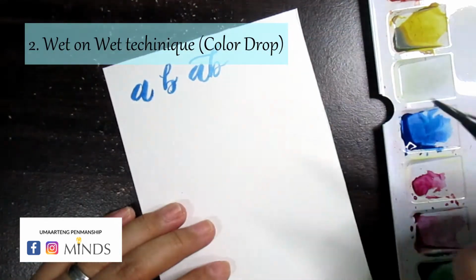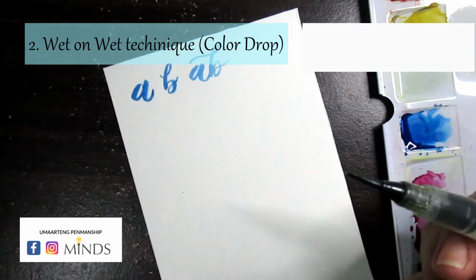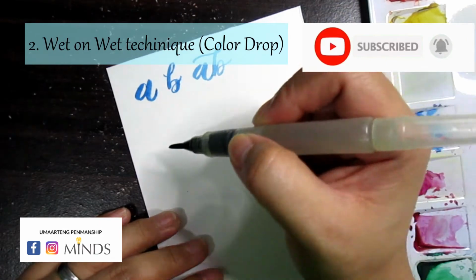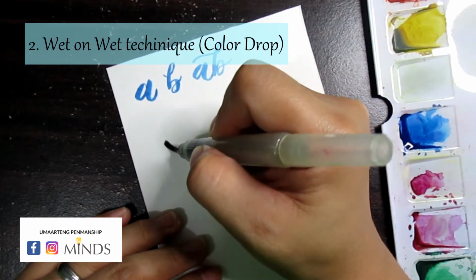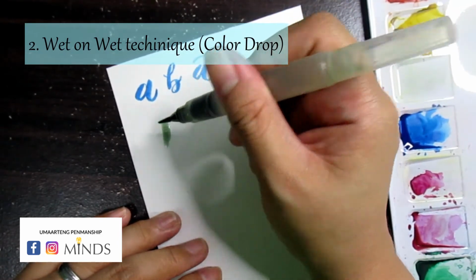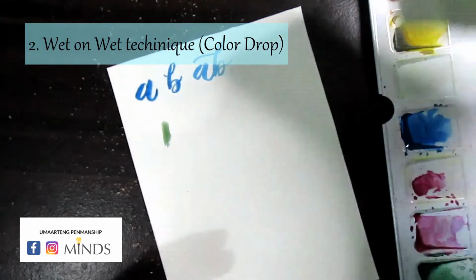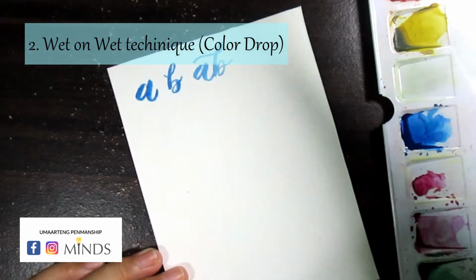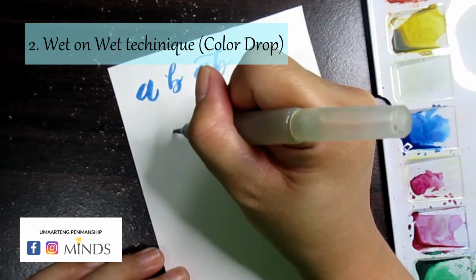When we say wet on wet, we will be having wet paint on a wet paper. So let's say we will be writing letter M. Oops, I have dirty water because I used this earlier. So let's remove that and get clean water from the cup. Then we could write.